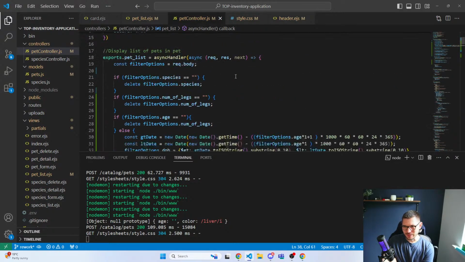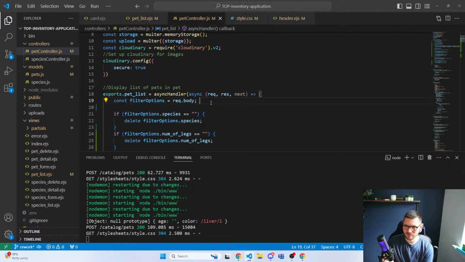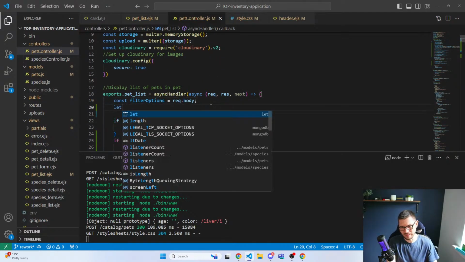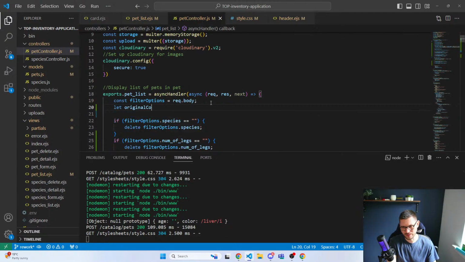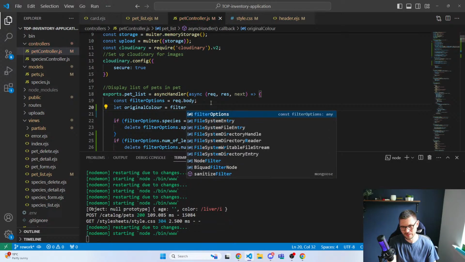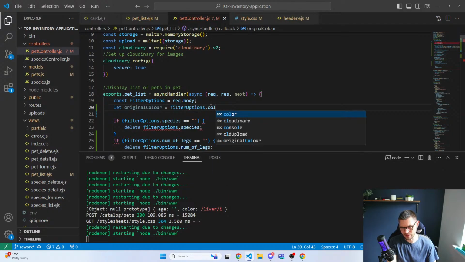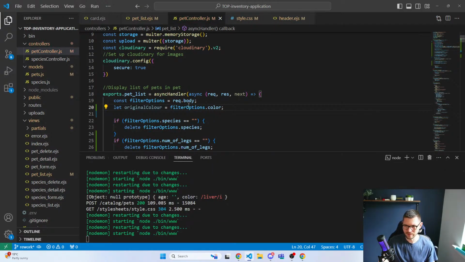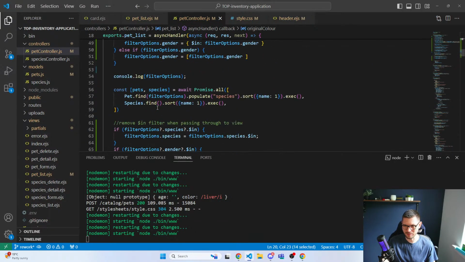My first thought is like, let's original color equals filter options dot color, and then at the end I'll just replace that.